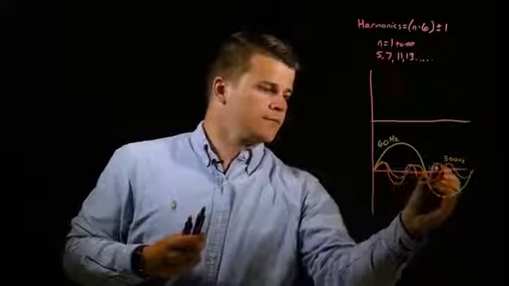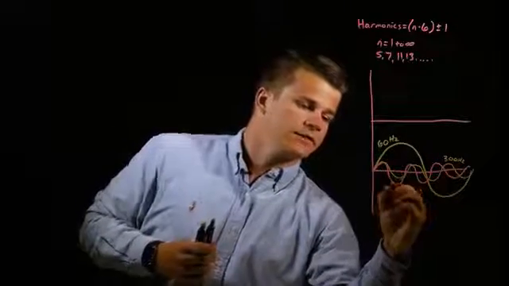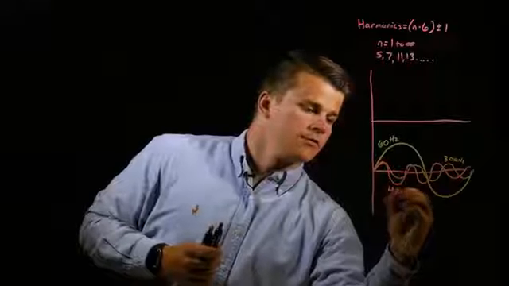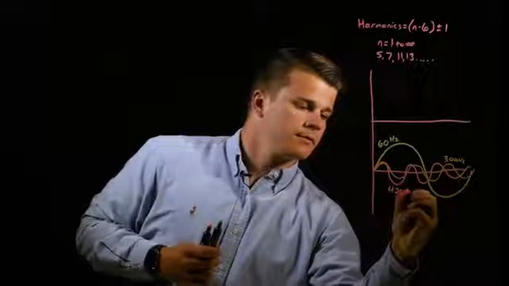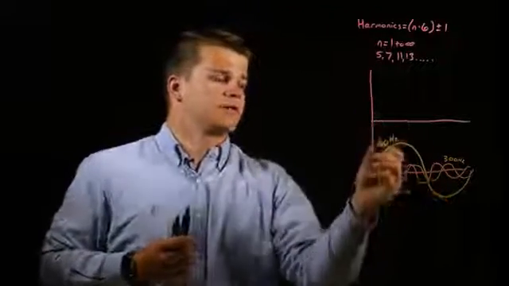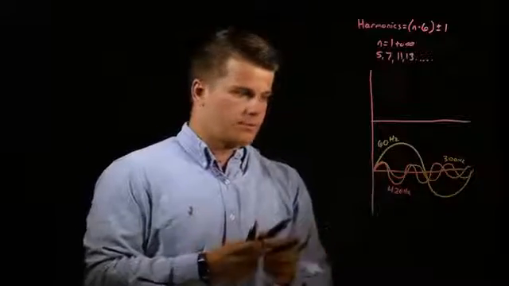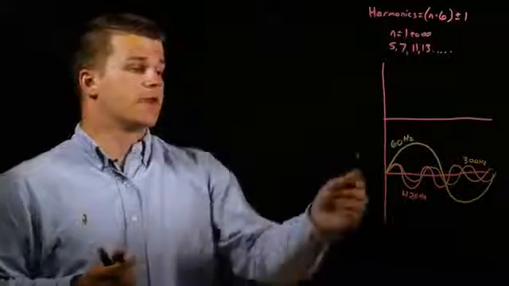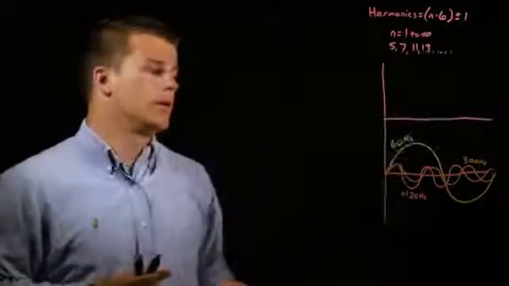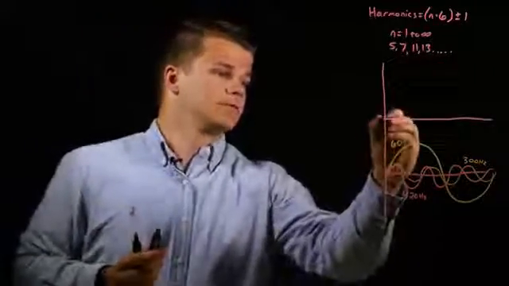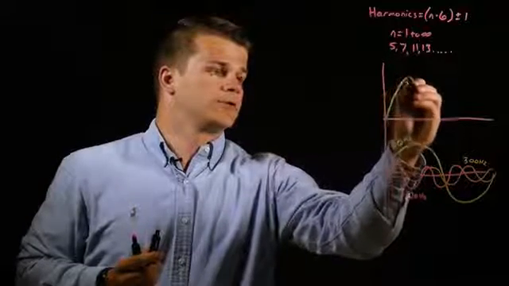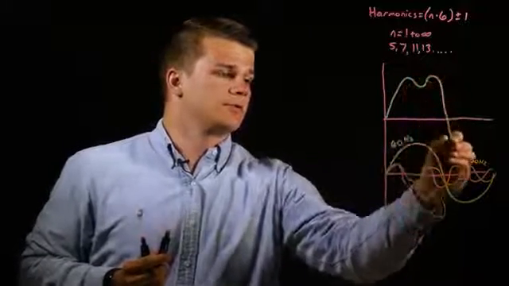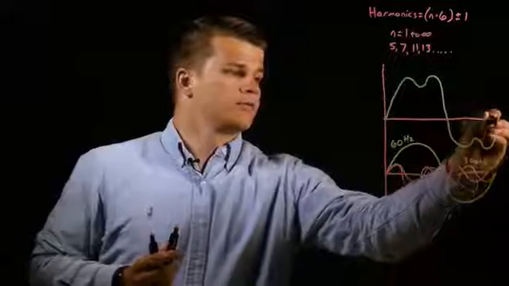And these sine waves aren't perfectly aligned to the true frequencies, but it gives you an idea of what they would look like. So again, it would just be 7 times 60 is 420 hertz. So then your true output waveform would be the sum of your fundamental frequency and all of your harmonic frequencies. Because those aren't a true sine wave, we would get an output that looks more like this with some distortion in it.